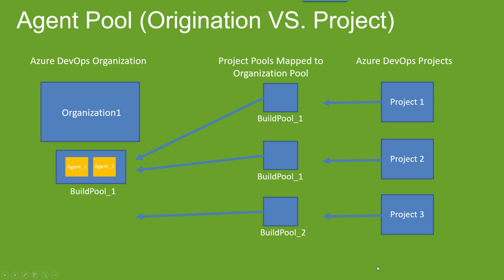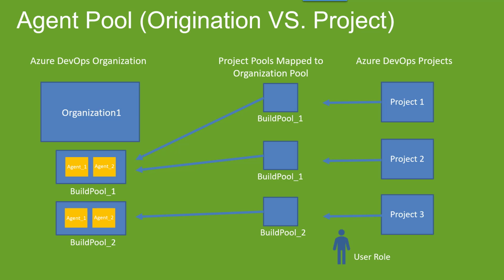Also, I can start creating build pool 2, and if I am the admin on the organization level, I can auto provision the organization pool. So when I create the project pool, behind the scenes this will create an agent pool on the organization level. And of course, I need to be organization admin so I can create the project pool, which allows me to create an agent pool on the organization level. And of course, I can install and uninstall agents on this build pool later.